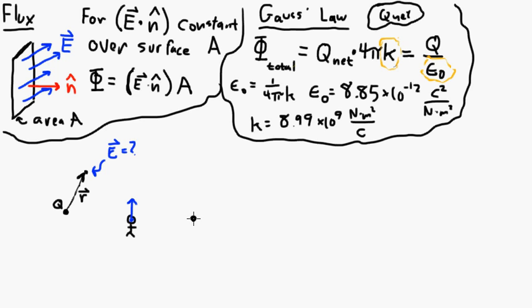You would expect things to basically be the same, because this point charge is going to look the same. The point charge doesn't have an orientation. It doesn't turn around up and down. So you would expect the electric field vector to continue to point up from your head. But that means that just by turning around, from this guy's point of view and this guy's point of view, things look the same, and yet they both expect the electric field vector to point in different directions. So basically what we've shown is the electric field vector can't point up or down here.